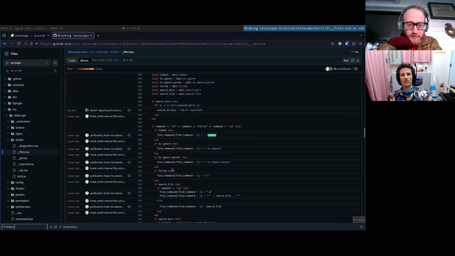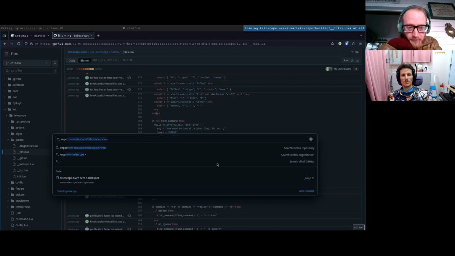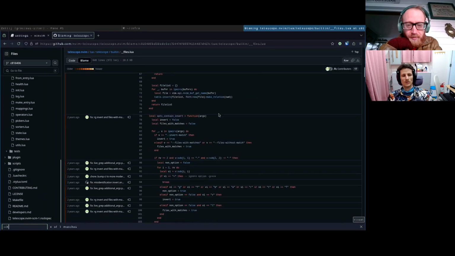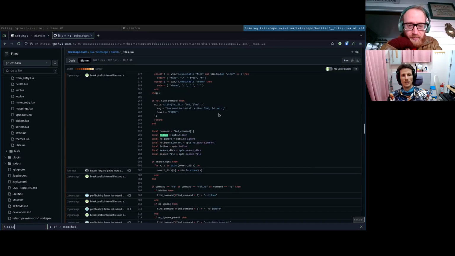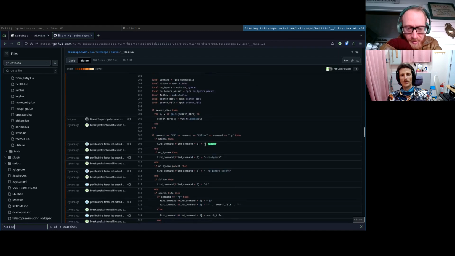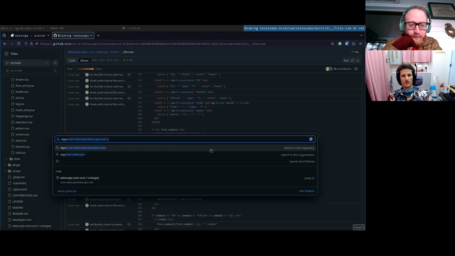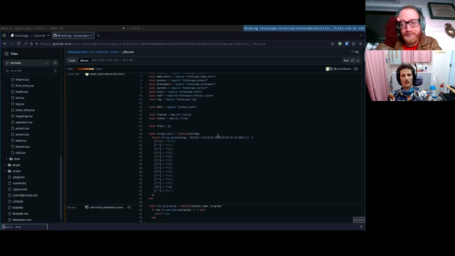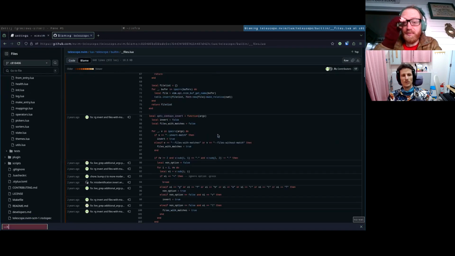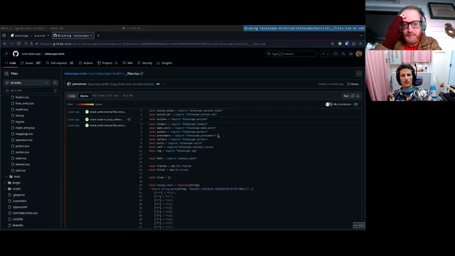Do you think it's lazy loaded or something wrong with the search? Maybe hyphen doesn't work, or even one hyphen. Is it a different type of hyphen?